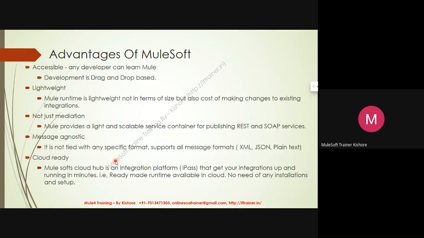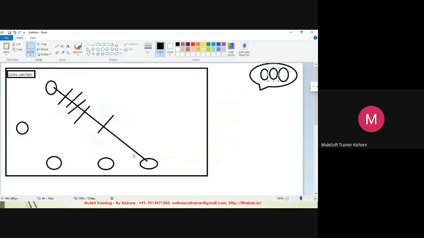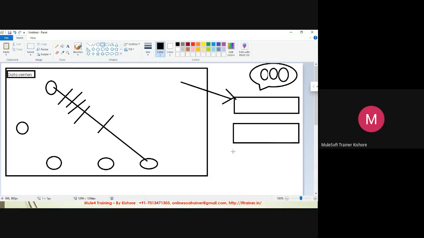Your Cloud Hub is part of your integration tool. Whenever you need to start any integration project in any company, you need separate machines for that, separate boxes, virtual machines, Linux boxes. The Linux team needs to create the Linux boxes: one box for development, one box for QA, one box for test UAT, one box for production.